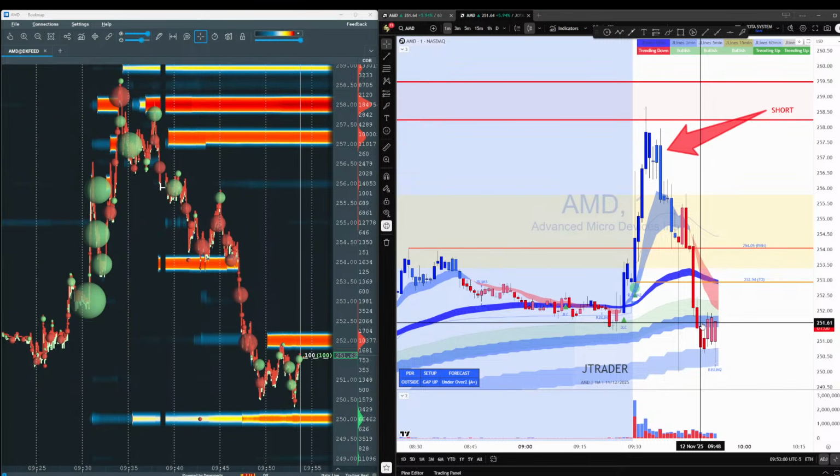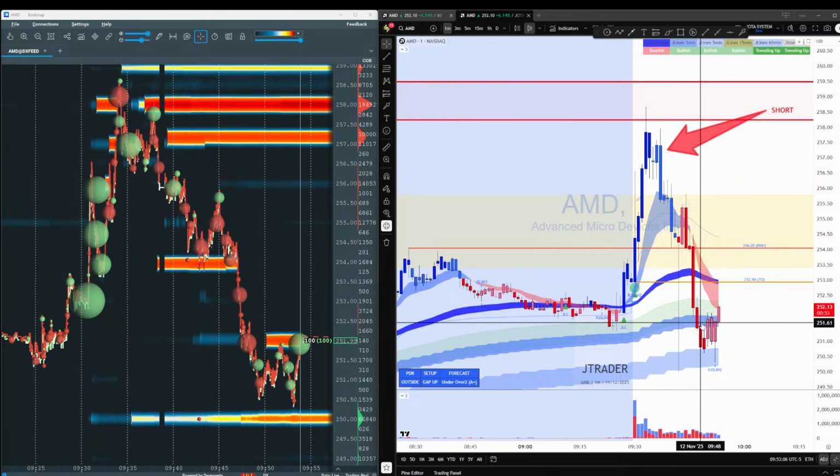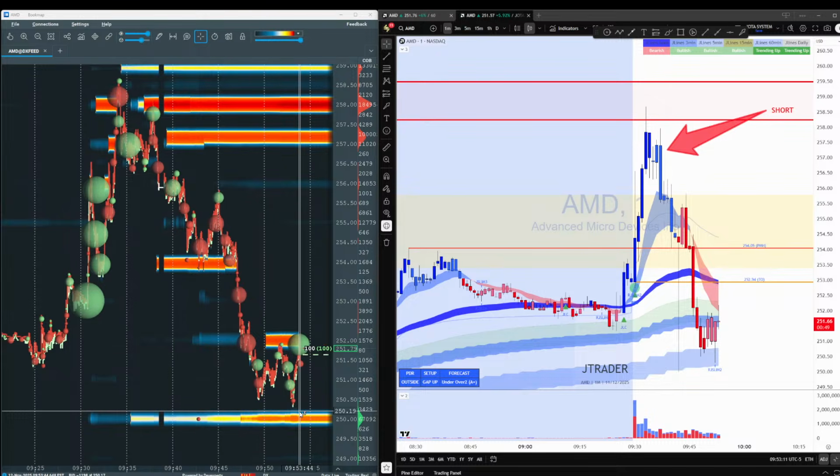Right now I'm looking at what? I'm looking at whether 250 can break down, okay? It's still not breaking down. It's holding, you see over here, Bookmap support shows we have 250 support over here, guys.